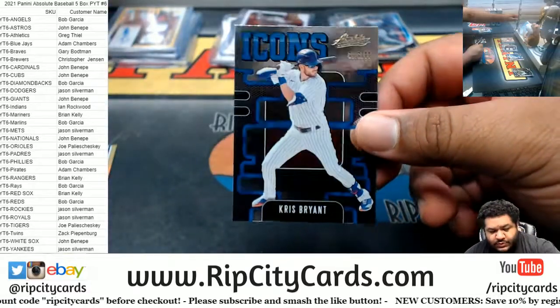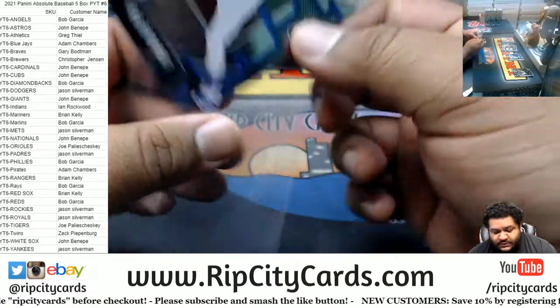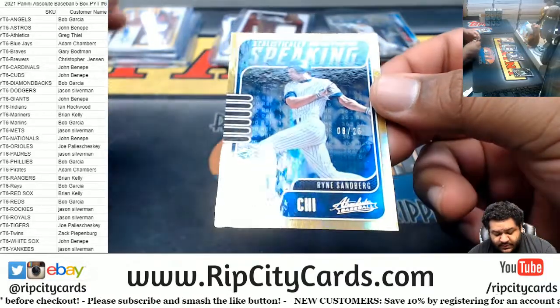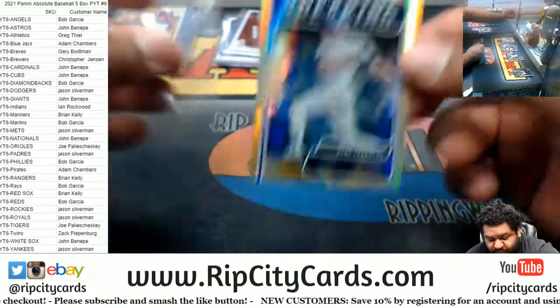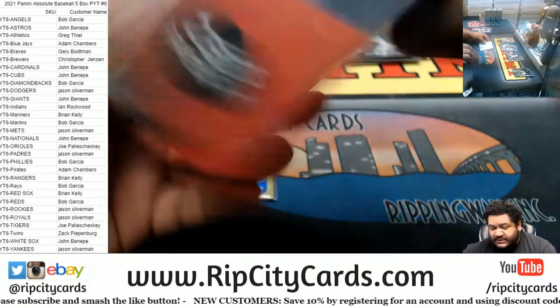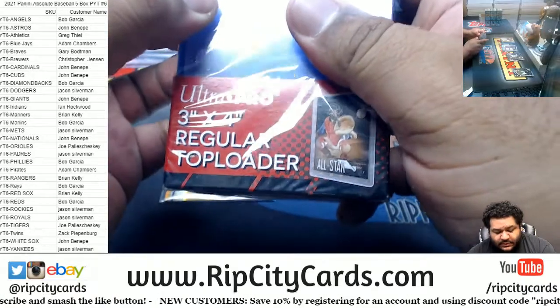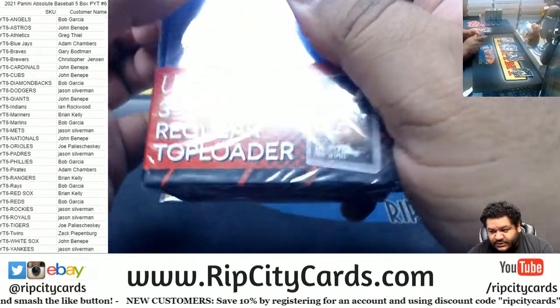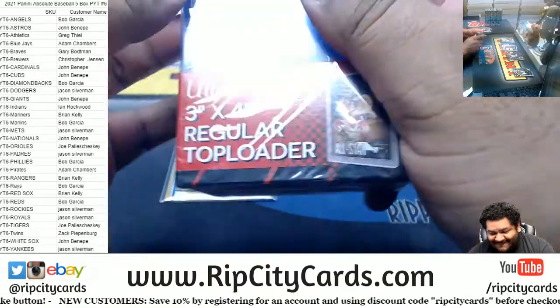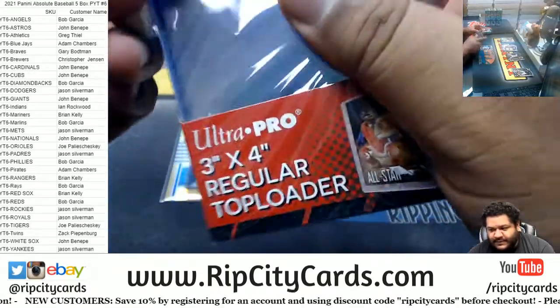We got a Chris Bryant icons insert for the Cubs. And we've got Ryan Sandberg to 25 Cubs. That's decent. Got some top loader action here. Come on in. There we go.